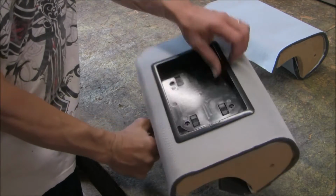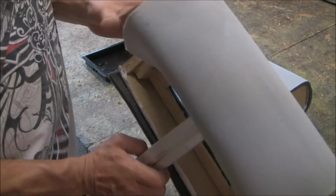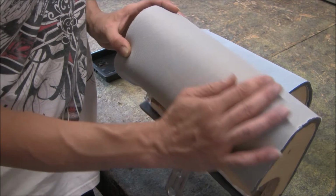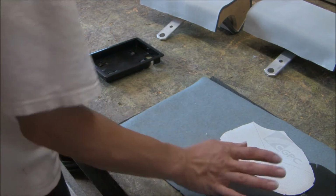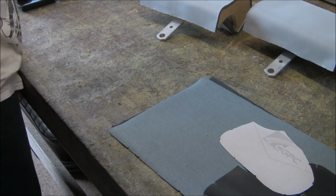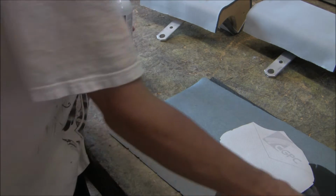Alright, this one's foamed up, ready, or both of them are. I'm going to cut this one out still. It'll be nice and smooth. It's going to work out. Next, I want to add some foam to these pieces, a thinner foam, 1/4 inch. I just use mild adhesive, comes out like a webbing.